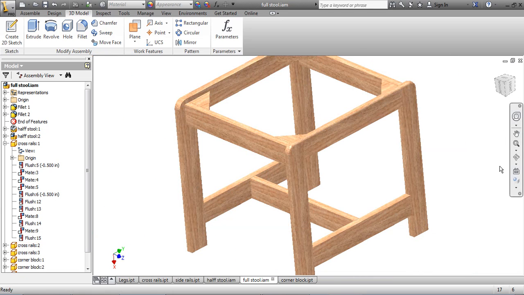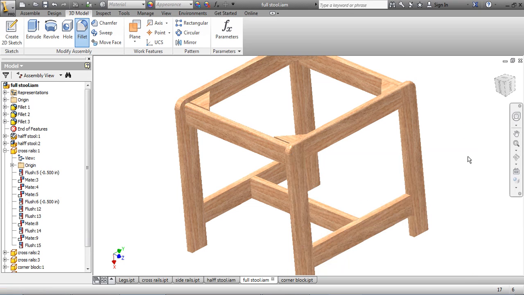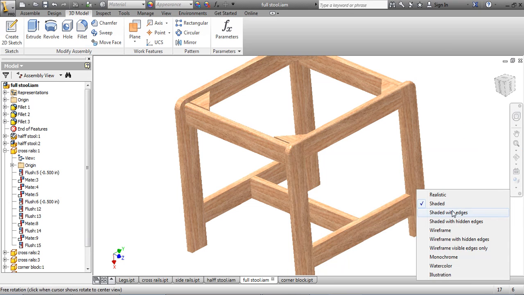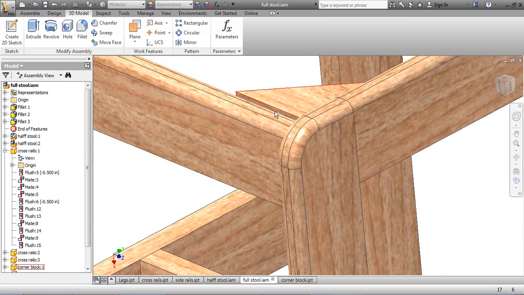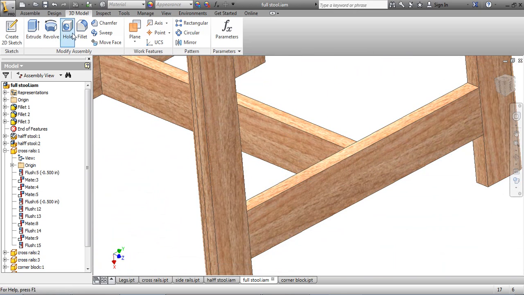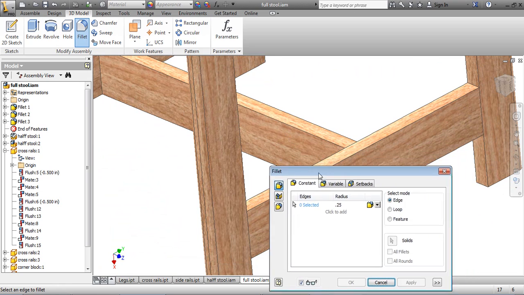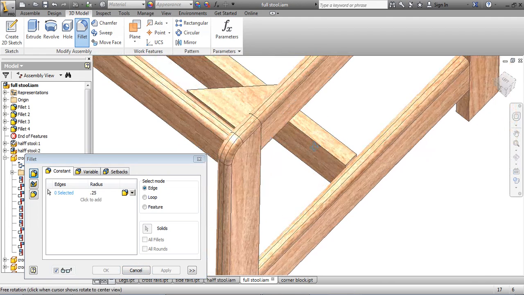The problem is if I go back in and I go fillet, and I fillet this side and this side, if I hit apply, okay, and I just go back to shading with edges, and you can see now what it's done is it's actually routed right past that. So, you know, it might look a little funny sometimes. So for example, down in here, if we go fillet right now, I'm just going to move this over here, and I fillet this edge, I routed that edge. Okay, you can see that that's what it's doing.